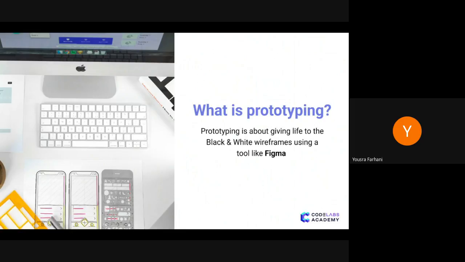So I'm going to wireframe things or create sketches. Then I'm going to open one of the prototyping tools, for example Figma, Sketch, Adobe XD, Framer, InVision, or any other prototyping tool. Then I'm going to make my prototypes there.